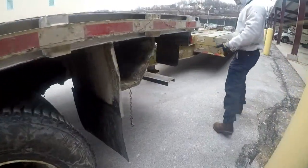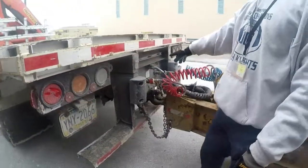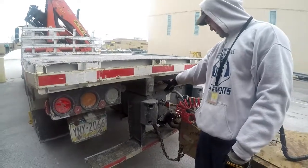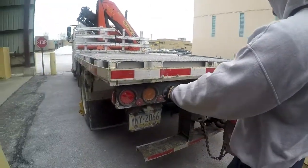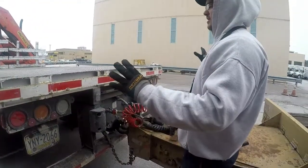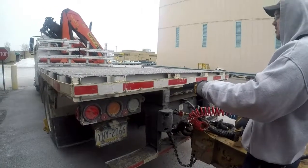This will bring us to the rear of the truck. Our identification lights. They are proper color, not cracked, bent, or broken, not missing, properly mounted and secured to the vehicle. Our left and right turn signals and four-ways are the proper color, not cracked, bent, or broken, properly mounted and secured to the vehicle, and are not missing.